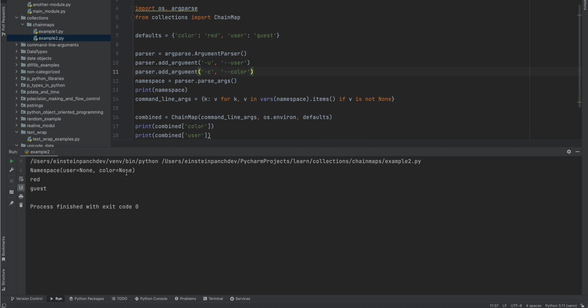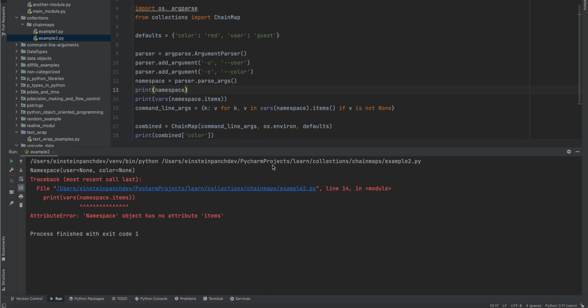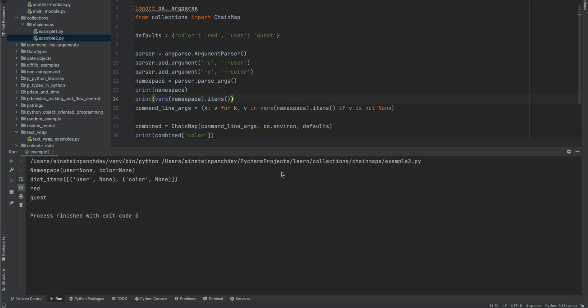User is None, color is None. Okay, command_line_args = {k: v for k, v in vars(namespace).items()}. Print vars(namespace).items(). The namespace object has no attribute. Dict items: user None, color None.